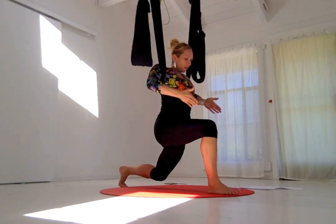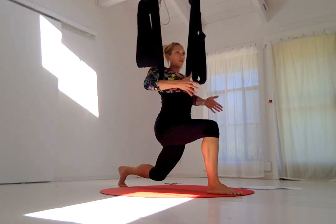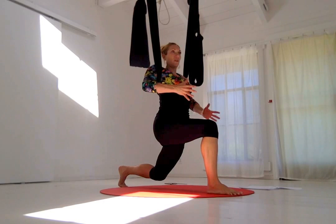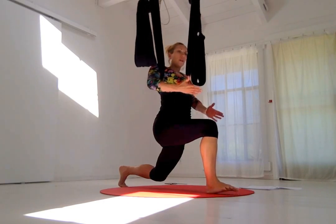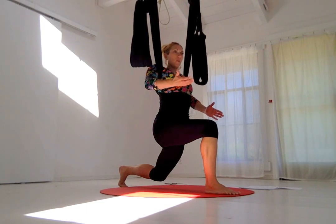I want you to walk your left foot over so it's tracking right over your hip. Thank you. And then pull your right knee in. Pull it in. Thank you. Doesn't that feel better? Yeah. Okay, good. Now you can actually walk that foot back or bring the knee forward, but one or the other.